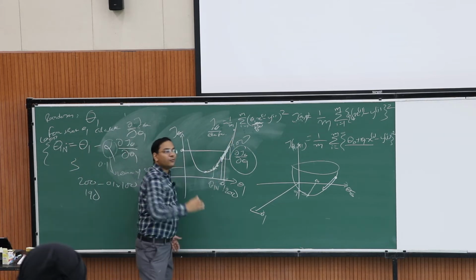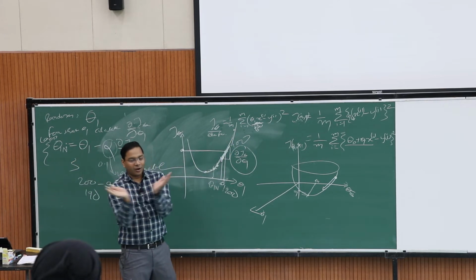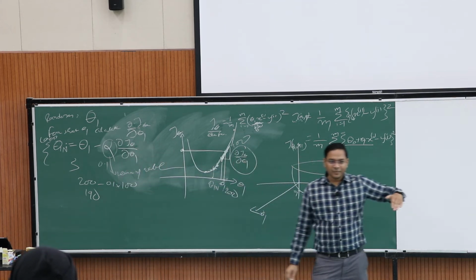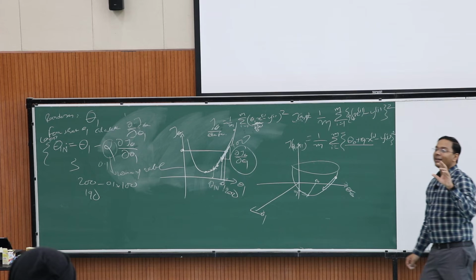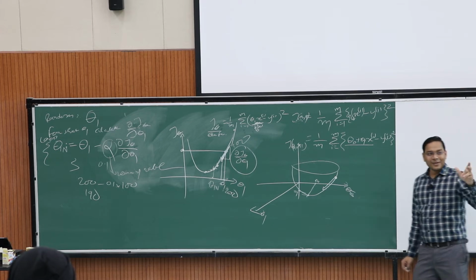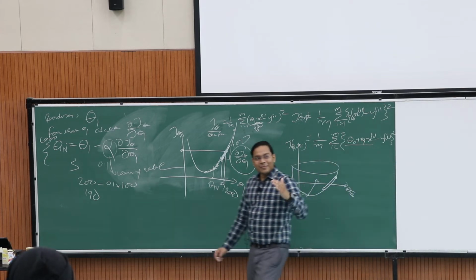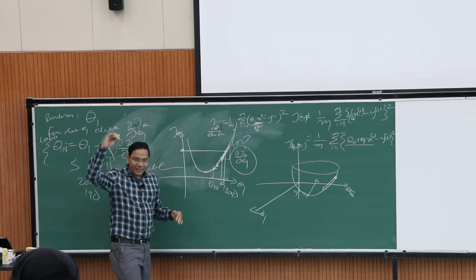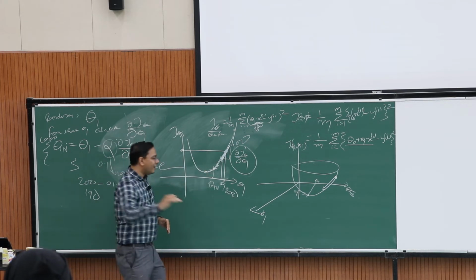You will roll faster if you are away from the valley, and you will roll slower when you approach the valley. Those who are from electrical engineering can understand this in terms of control systems. You know, in control systems there are overdamped systems and underdamped systems. So here it is an underdamped system. Slowly it will converge to this point.